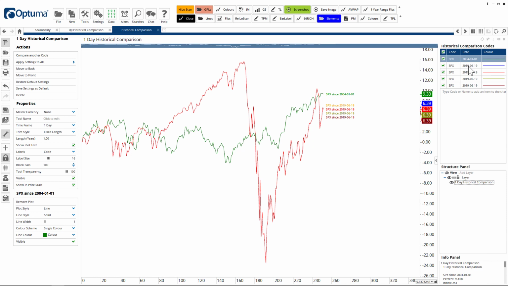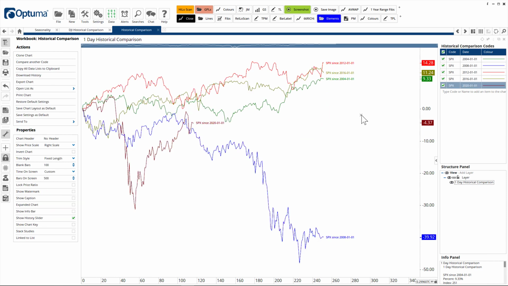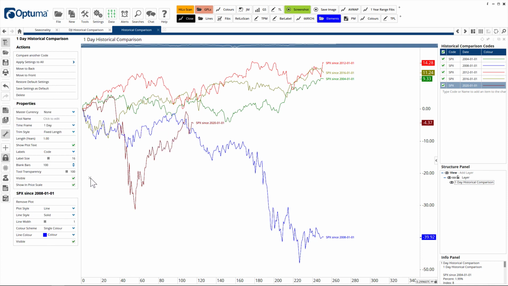to those US election years. Okay, so those dates have been changed for the election years. So now what I can do is change the label or the label size. We can make them a bit bigger, and also here's 2020, so we can change the color. Let's make that one red and thicker, and then change the top one to orange, something like that. So you can see how it compares to the last 5 US election years.